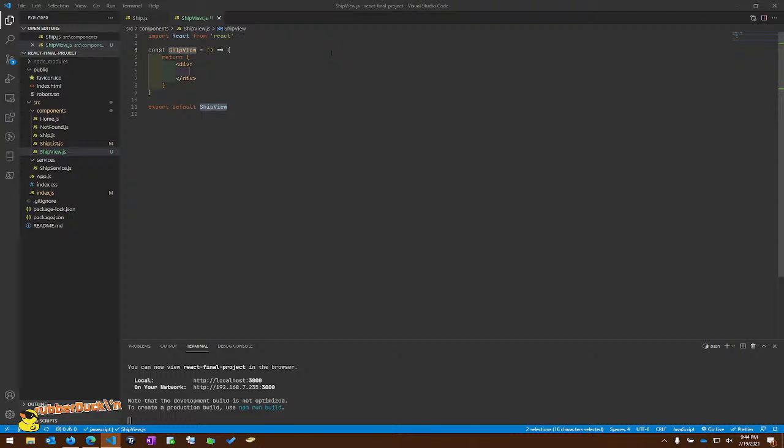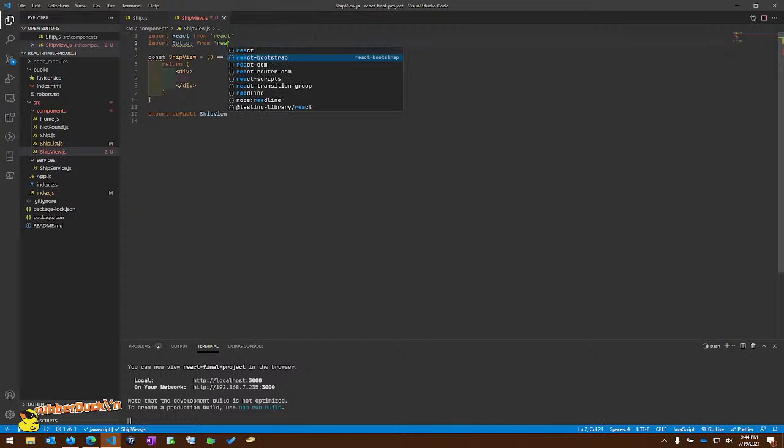So we're going to need to import a React Bootstrap button. So import Button from react-bootstrap/Button. So we're just loading in that component there.